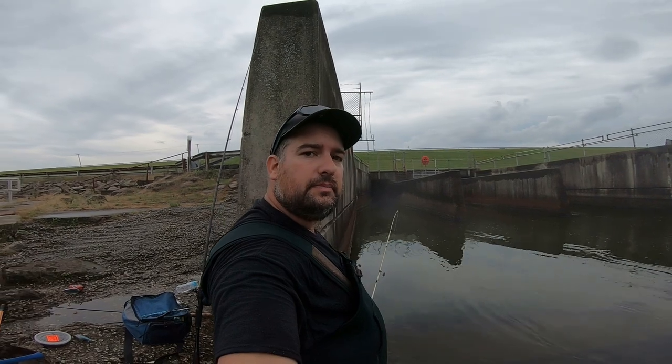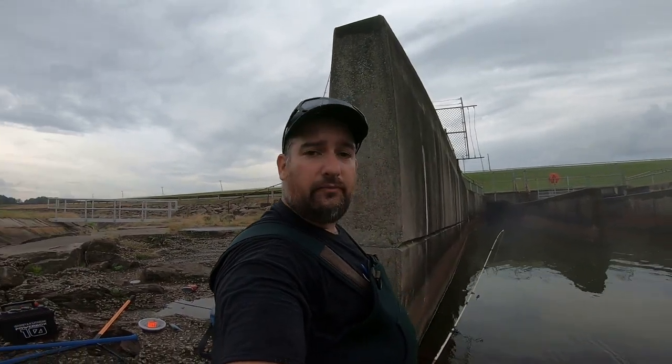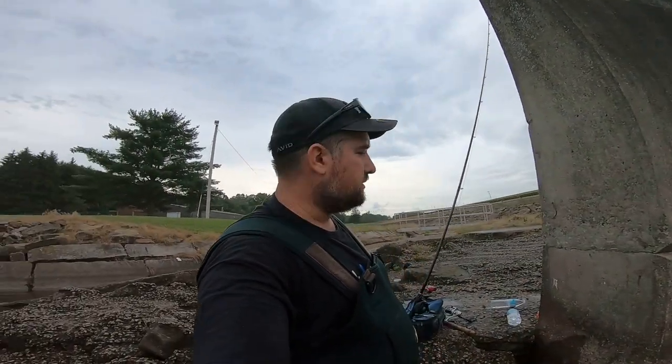We're gonna try to get on some muskies at the spillway. What I'm using for bait is live bluegills, which I had to catch somewhere else, because this spillway is what I'm gonna call the shark tank. Maybe the gator pit. There are so many muskies built up in this spillway.